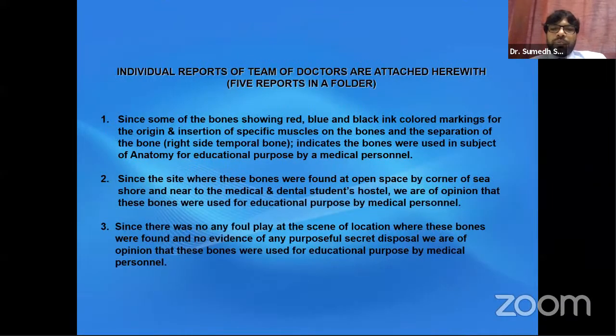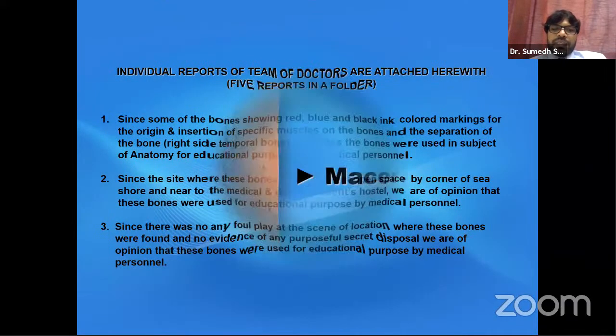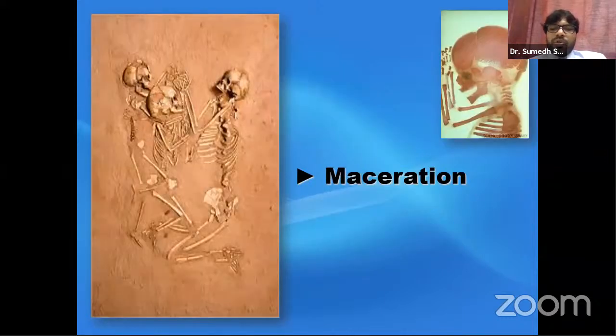Then one more very important portion remains. This is the last portion. It is called maceration. What is maceration? Sometimes the police come to us not with the skeleton as such, but with a half-burned skeleton or some soft tissues. We keep them in the maceration tank, with cow dung or cattle dung poured inside.